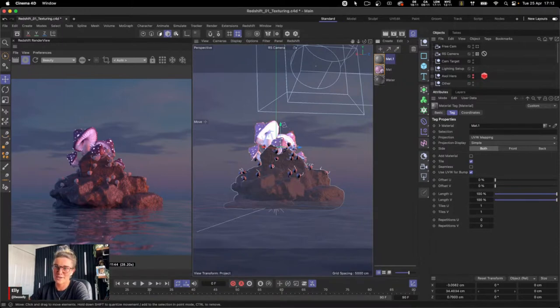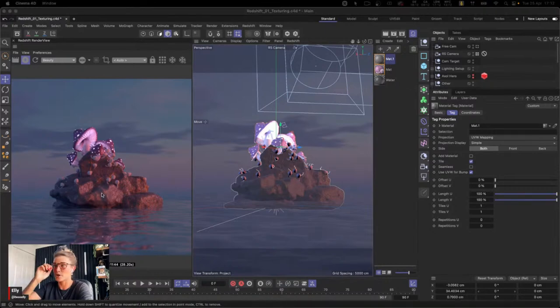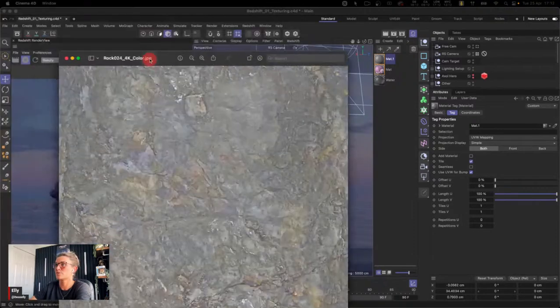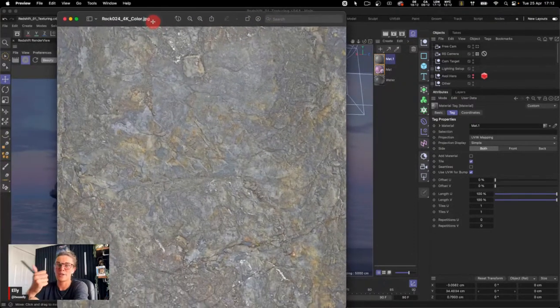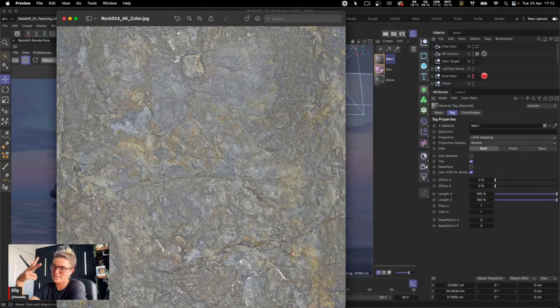So what I did when I was looking for this, remember, this is the asset that we created. So we don't have a UV'd. I didn't UV this. I didn't texture it inside Substance. I could procedurally texture it. That would be perfect. It would save all my issues. But what I did do is I found a rock texture on Ambient CG. And let me just show you the base color. This was the rock texture. And it came with an ambient occlusion map, a color, displacement, normal, and roughness.